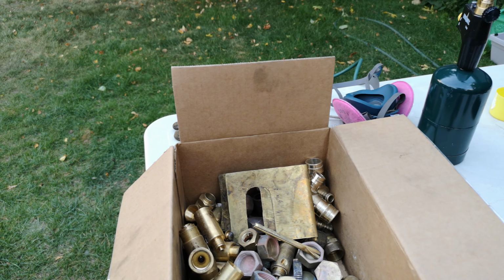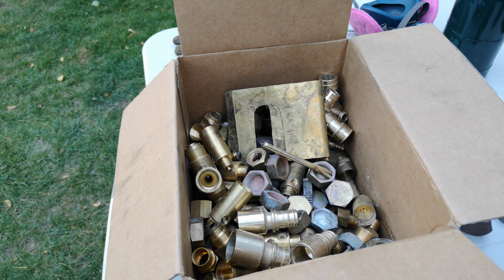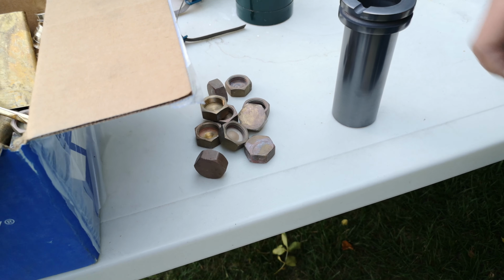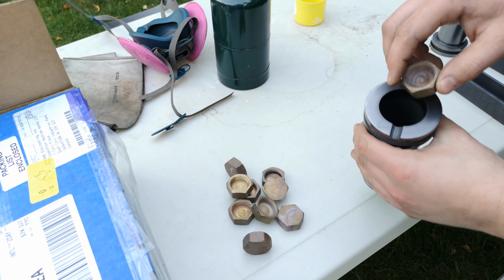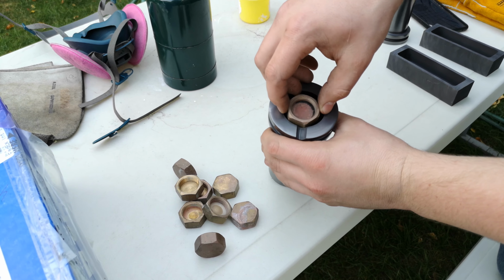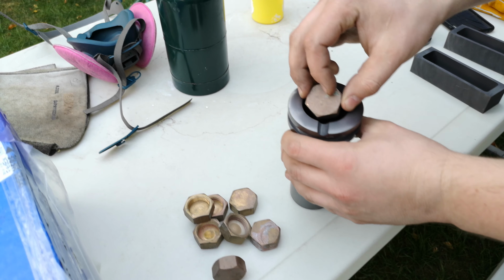Okay, so we've got a whole bunch of basically used brass fittings. Some of it's going to be kept, but we have loads of these caps. So that's about a full load for that. That's a 2 kilogram crucible, I think? Yep. So we got a larger one for doing larger castings. The small stuff will still be pretty good.